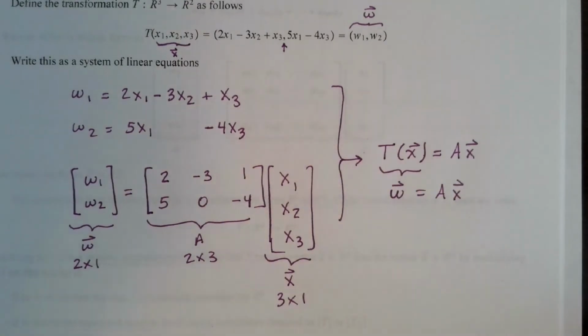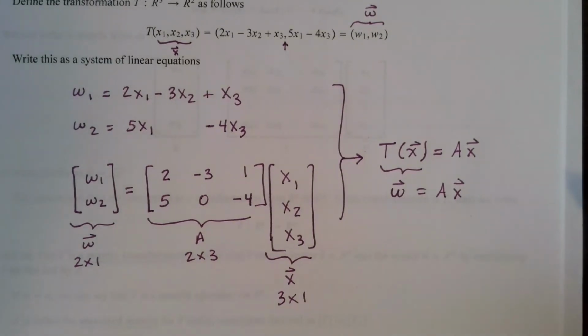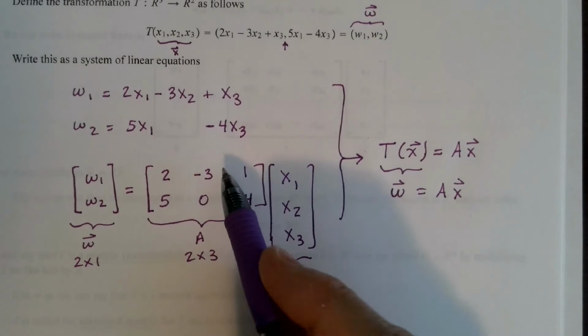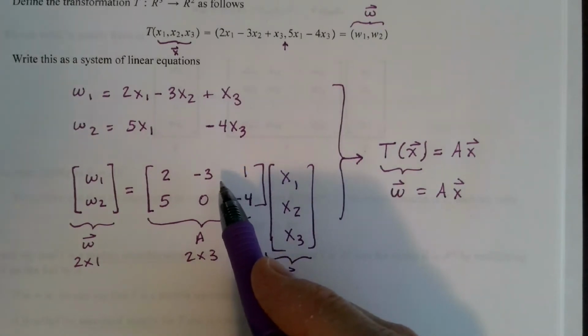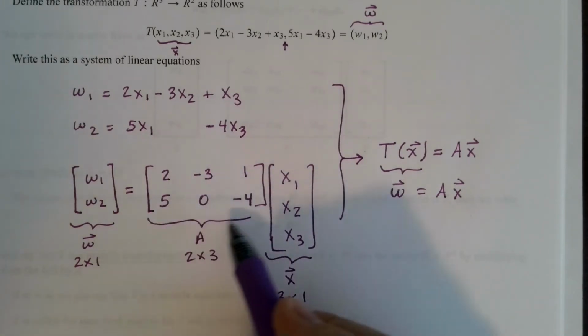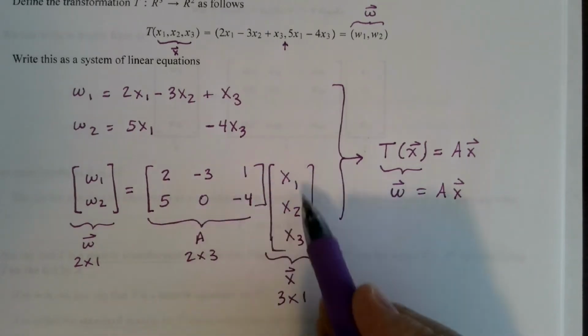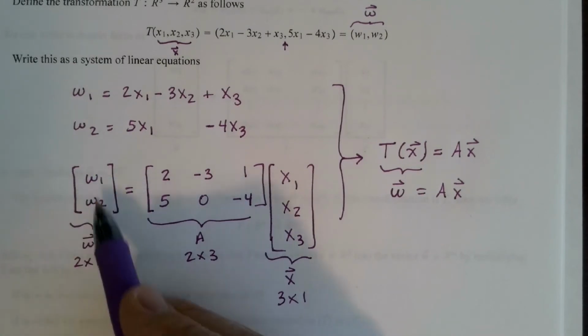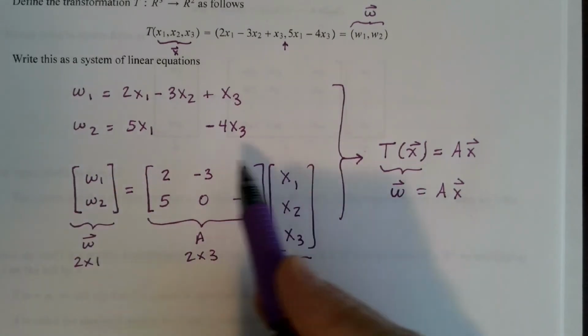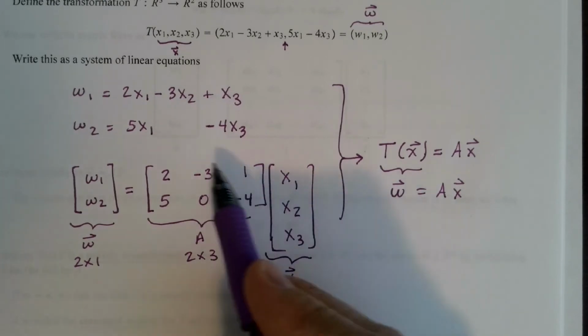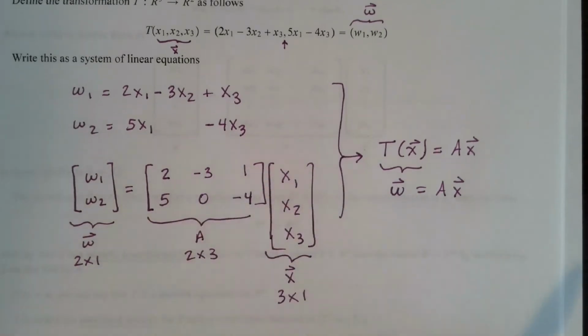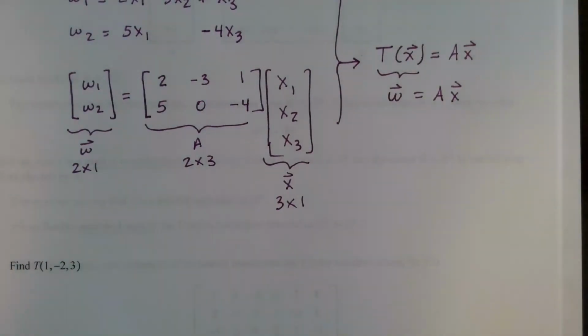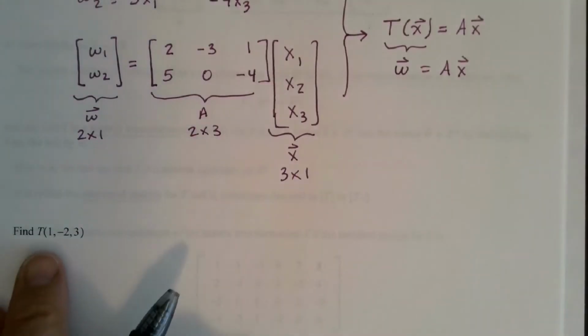It's kind of the same idea here. And so you can see why we might call these, as the title of this section was, matrix transformations. Basically, we get the output, if you will, the codomain value, the image of our domain value, by multiplying the domain, the input, by this matrix A. So, real easy. Let's just evaluate, right? What is T of the vector (1, -2, 3)?